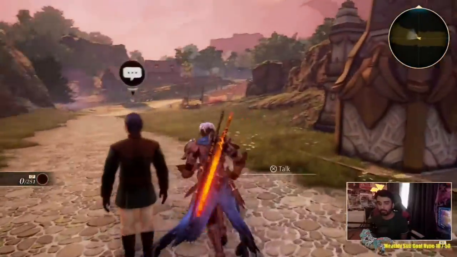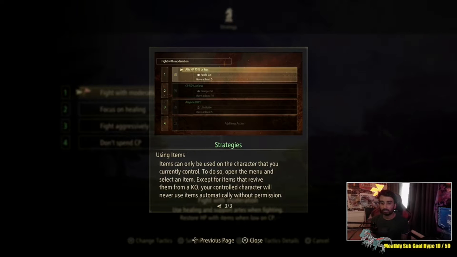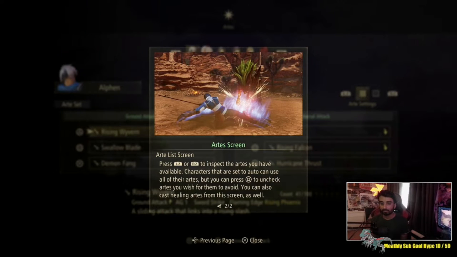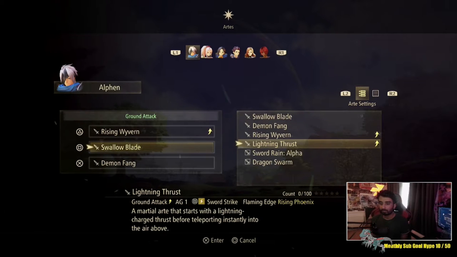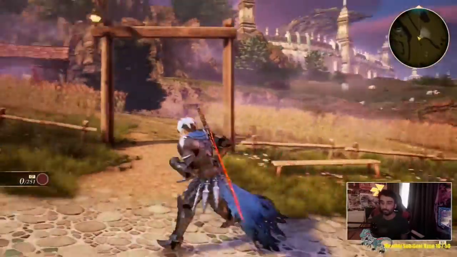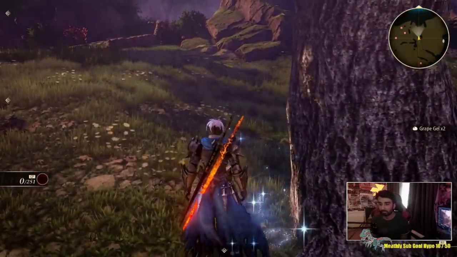Wait, where was the objective I needed to go? Look at the map. Party members fight their use of recovery. Right, okay. If I do want healing and stuff like that, I can just fight. Okay, I'm not gonna mess with anything right now. I'm gonna choose the abilities once I buy the game. I'm gonna buy the game actually. I think I like it. Right, not sure exactly where I'm supposed to go though. Nope, jump.